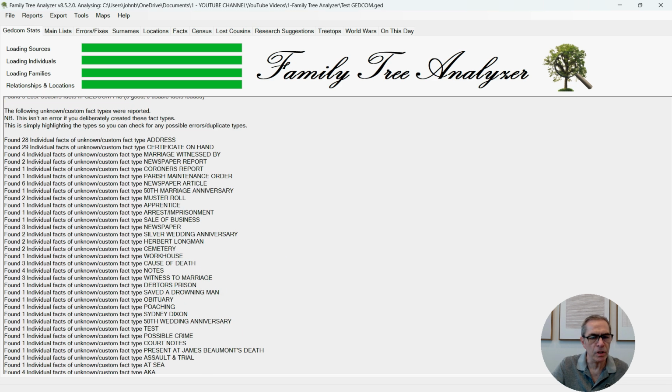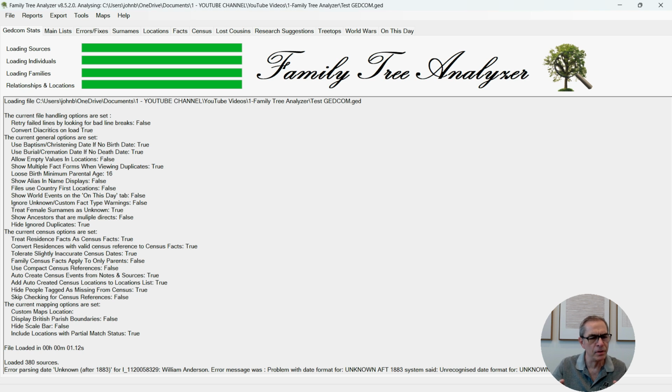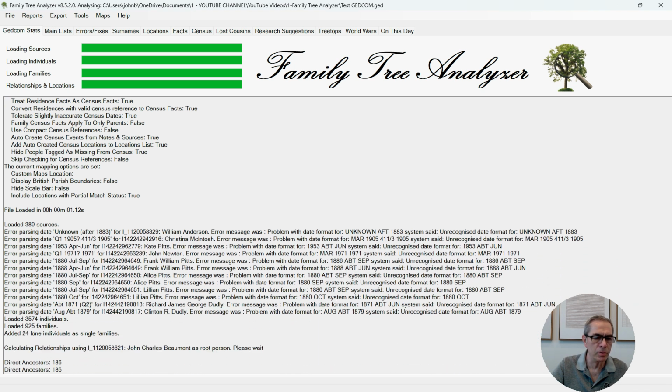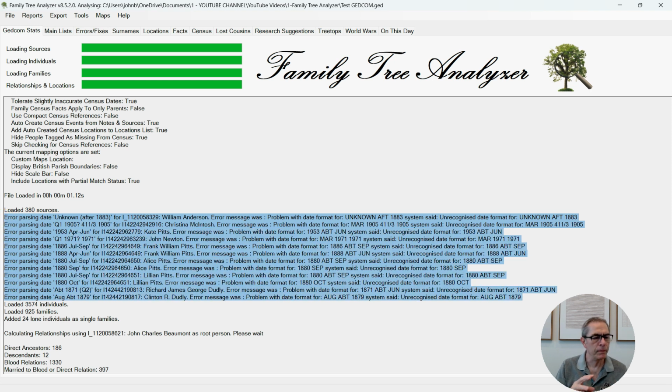This first page is worth looking at because it takes all the status of your GEDCOM and tells you exactly what's in there. But something that's very, very good to use and correct right away is this here. What it's found is all the incorrect date formats, and I've put these back in.